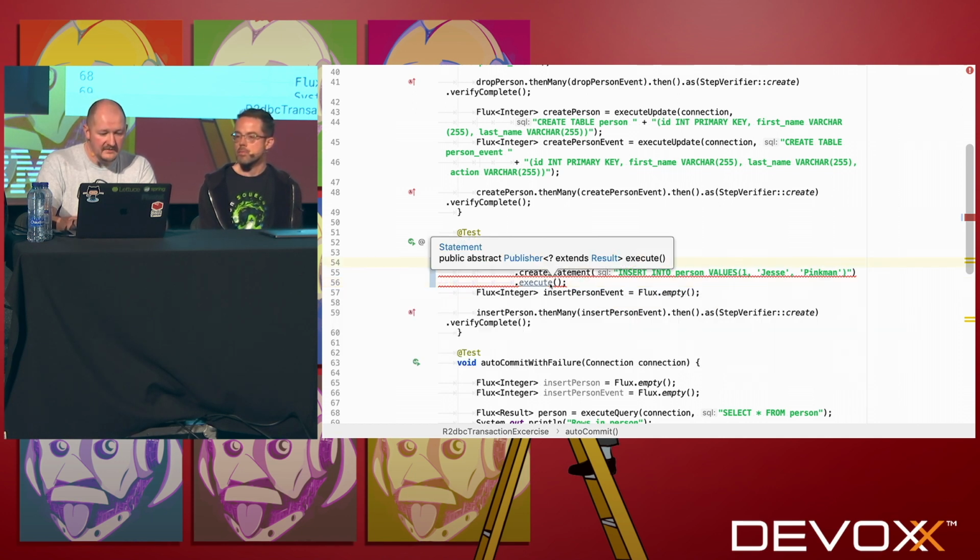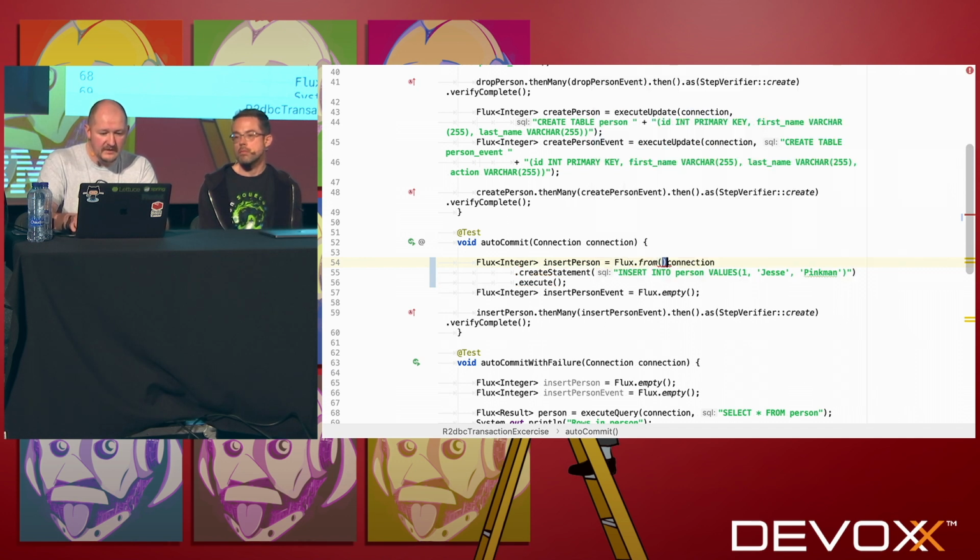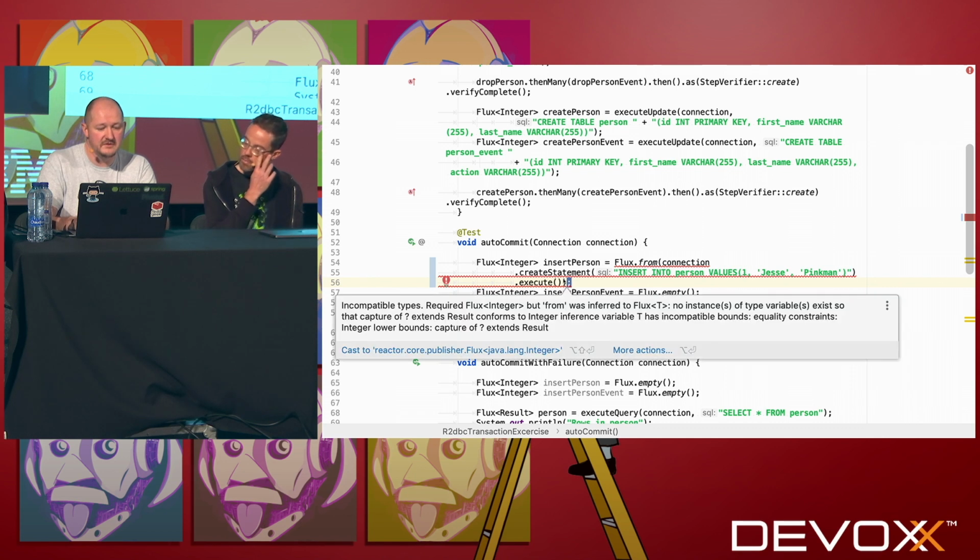Now, I get a publisher of result out of my statement here, so I need to apply additional wrapping to make that code usable. And as you might remember, R2DBC depends only on reactive streams, so we have to deal with a publisher type directly. And since this is not fun either in user space code, we need to use some library to make it more usable. And in this case, we are using Project Reactor, which comes with Monos and Fluxes.